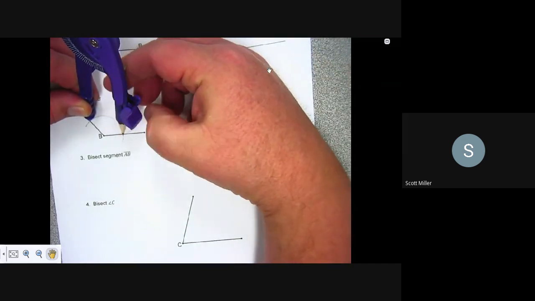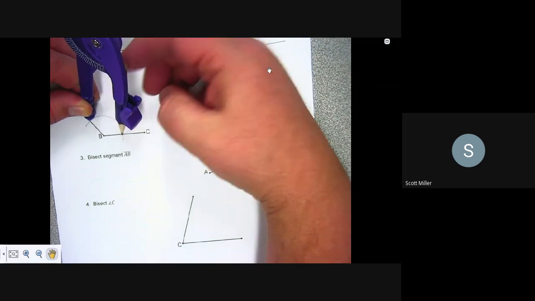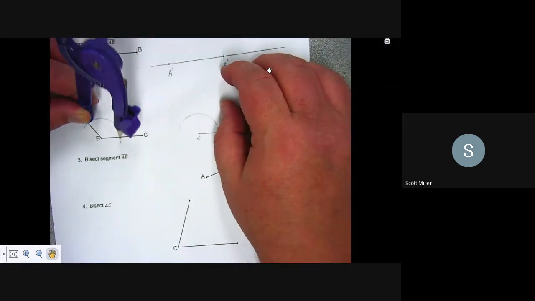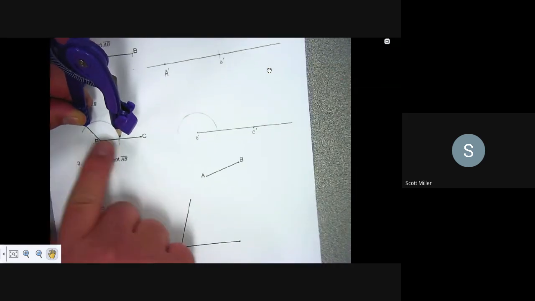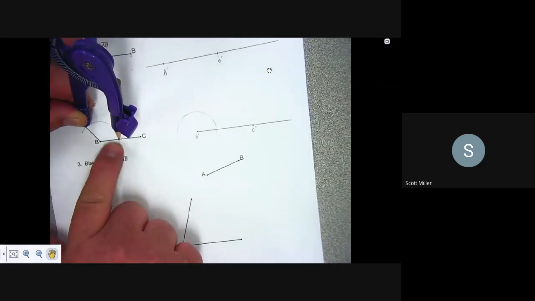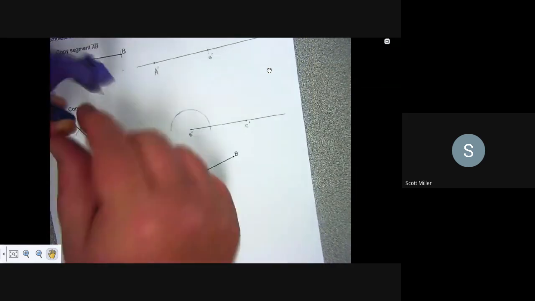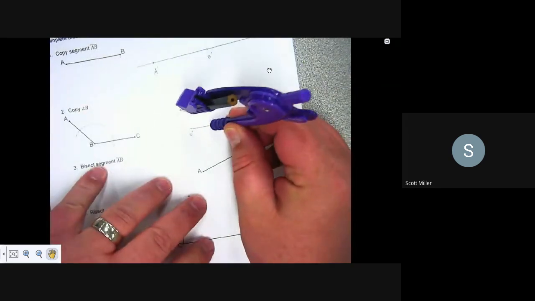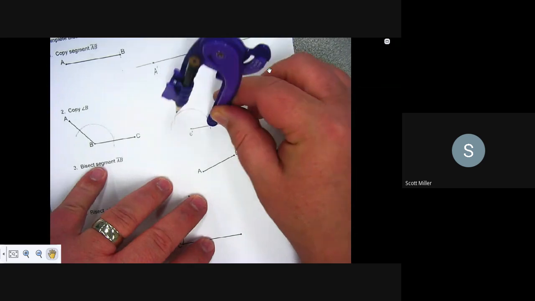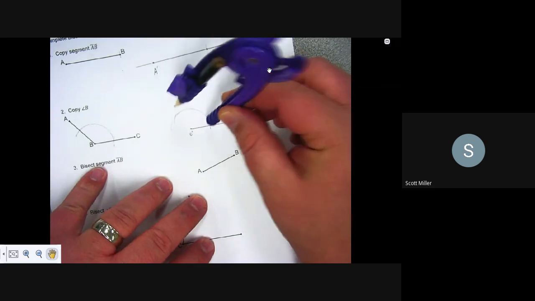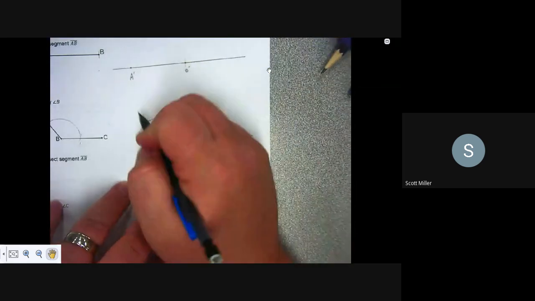So you want it to be lined up. When you think you have it, mark it, make sure it goes to the point you want. If not, readjust. So I have a mark here, and I've measured out that distance there. Then pick this up. I can go from over here too and measure that gap. Where they intersect, that is the point A prime.